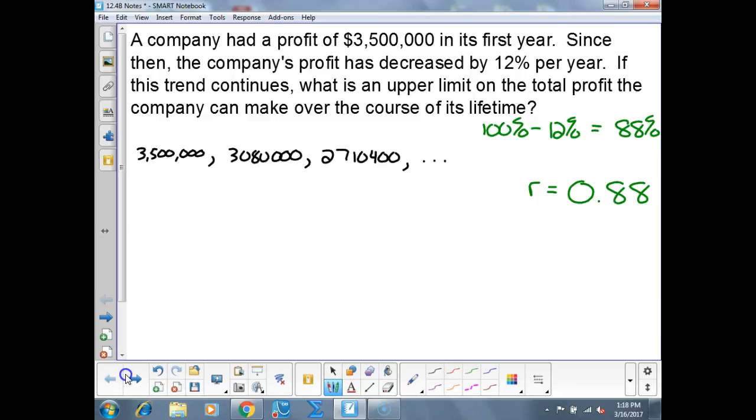Do we know how long this company is going to be in business? No. Is it going to be 10 years? 20 years? What, Trent? Well, I said, good question. Will it ever be zero? Will we ever make $0? Okay. So let's say like 50 years from now, what are we making? Probably making under $100?